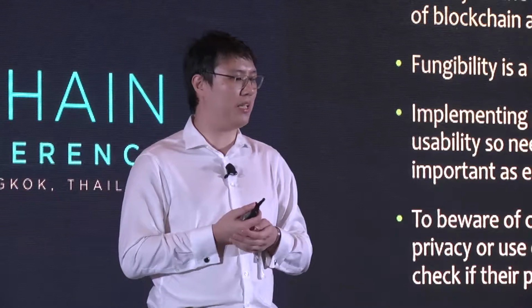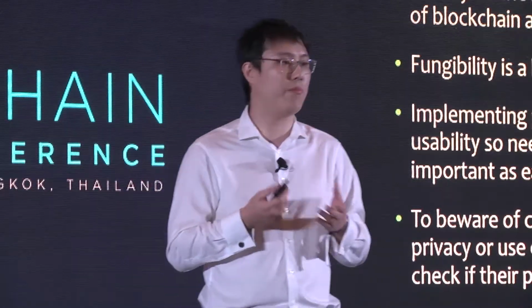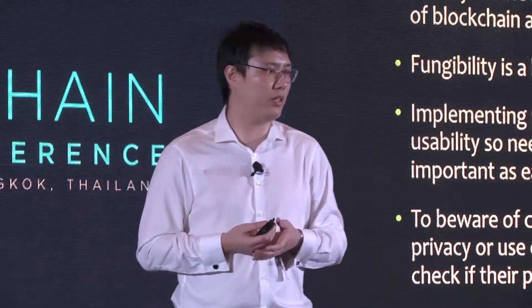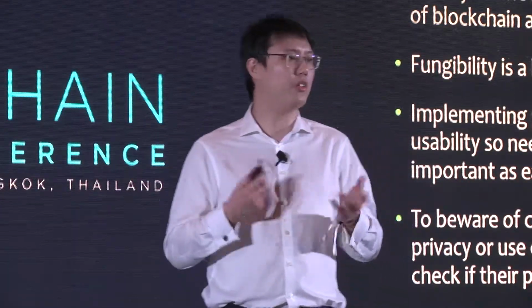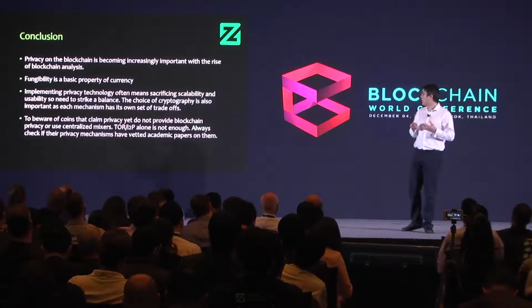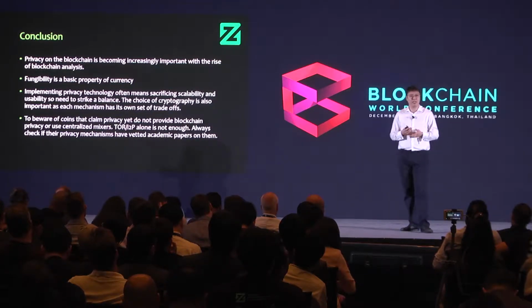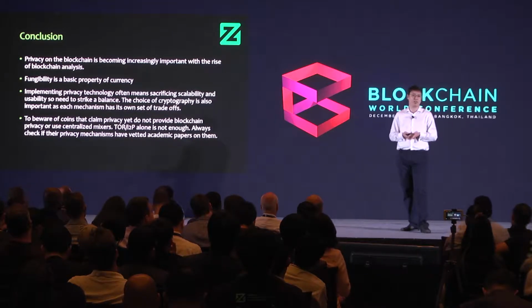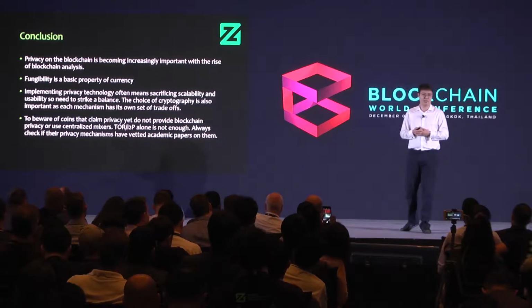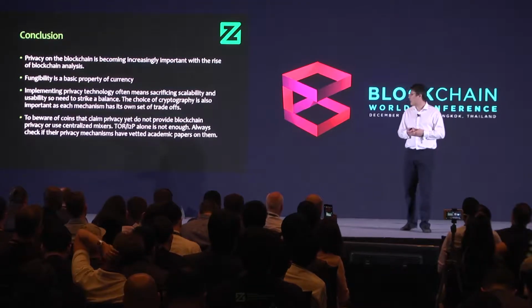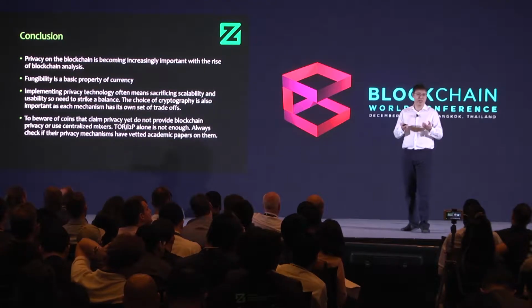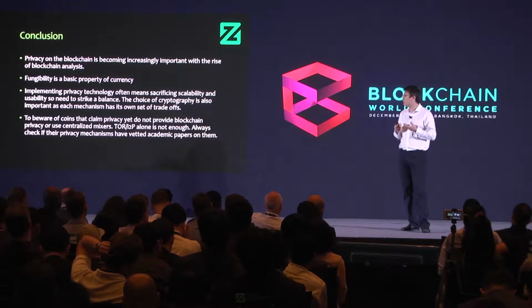So I just want to cover this. I wouldn't name any coins, but there are a lot of coins out there that claim privacy. I'm a privacy coin. And yet they do not provide blockchain privacy. They'll just say, we use Tor, we use I2P, and this protects us. No, that's total rubbish, okay? Make sure that you always check that their privacy mechanisms have vetted academic papers on them. You have all these privacy coins with home-baked systems that are only vetted by themselves. And a lot of them even use centralized mixers that are controlled by the developers. So be careful of this. It's very easy to buy into the hype.